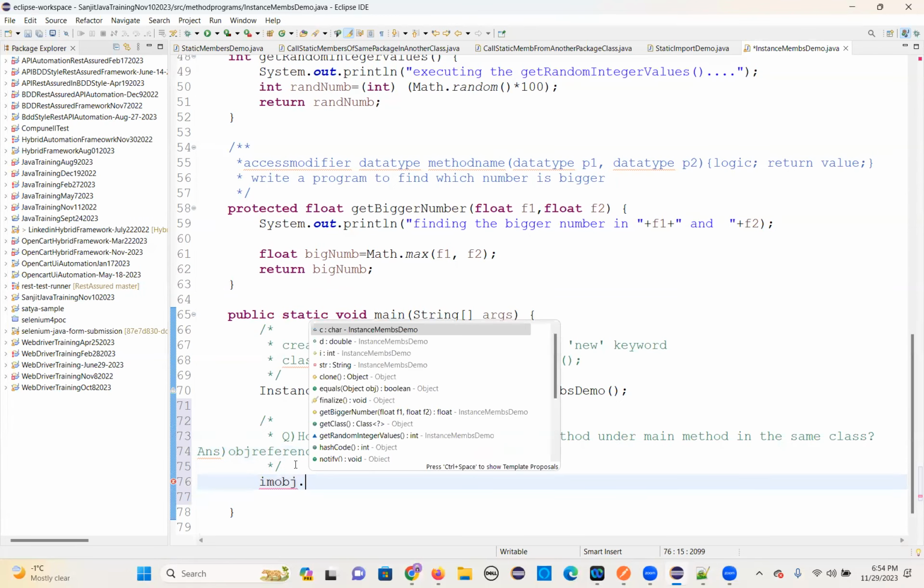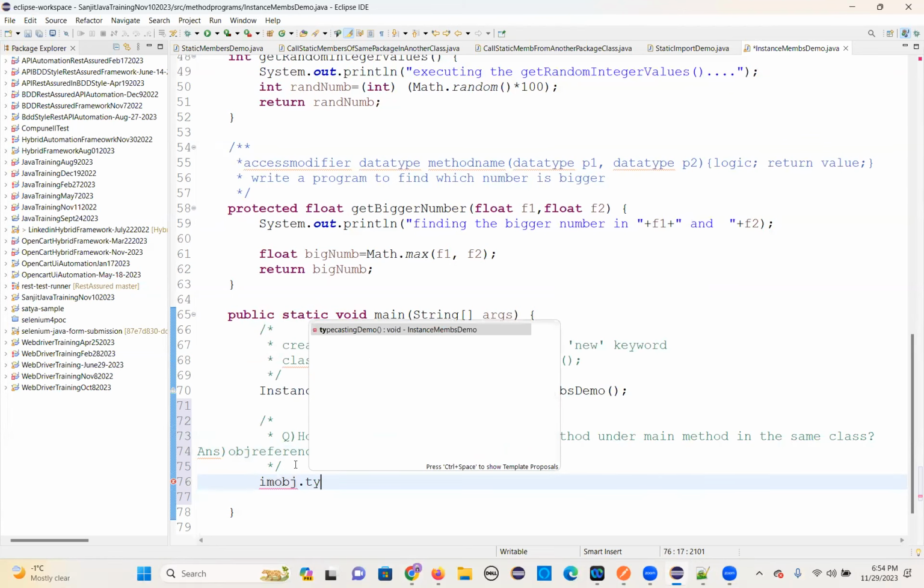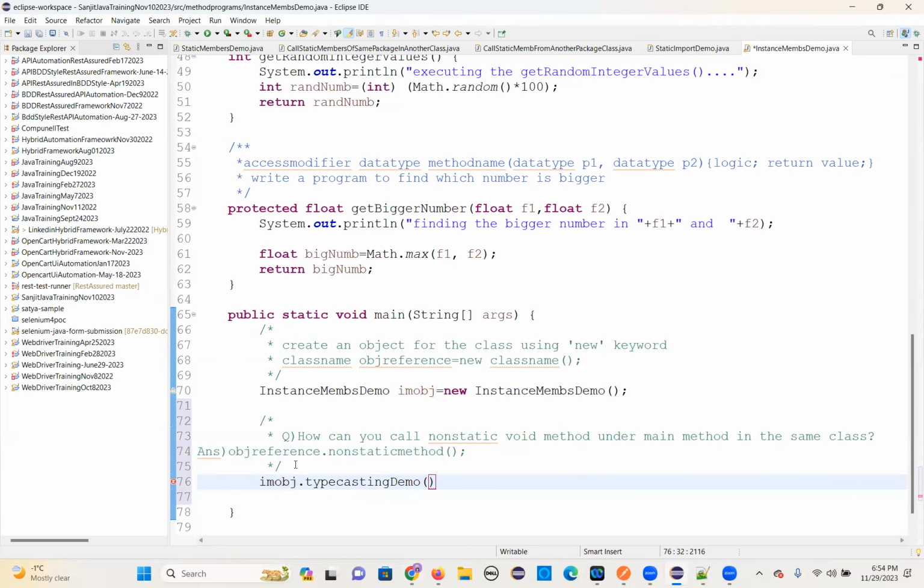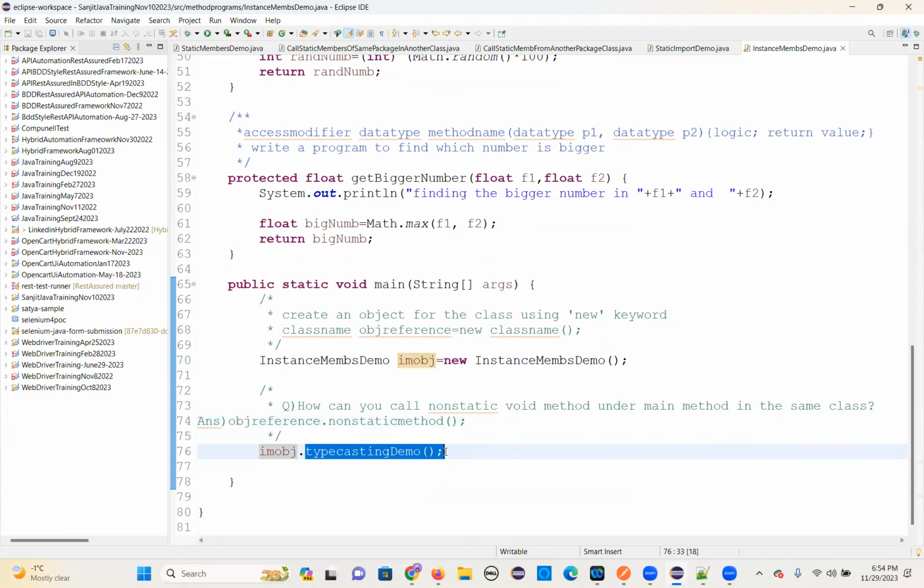Object address. So typecasting demo. See that as it is. Object reference is this one. Then dot. Then method name. This is the method. So no difficulty if you follow the formulas.